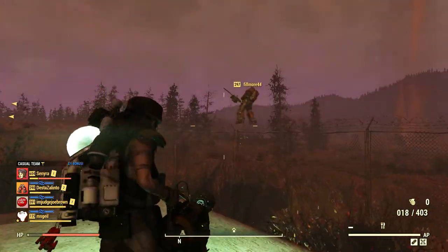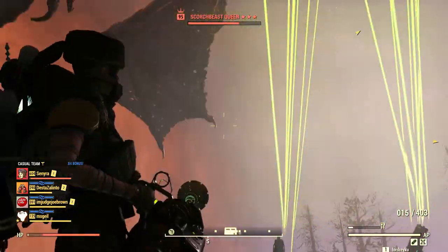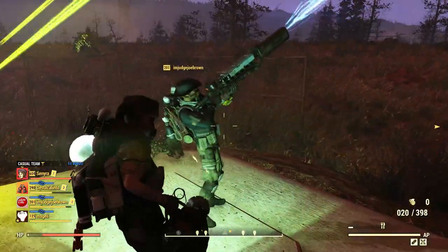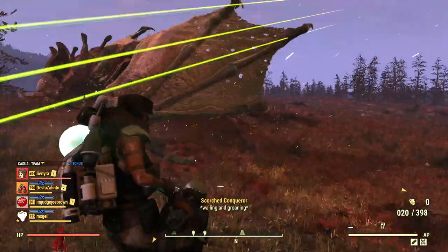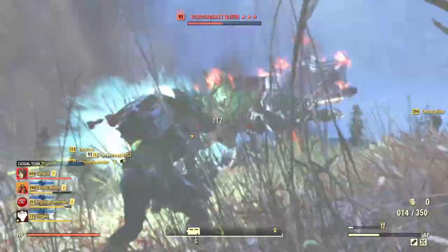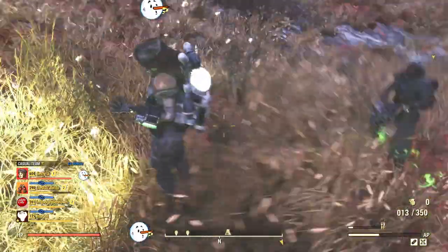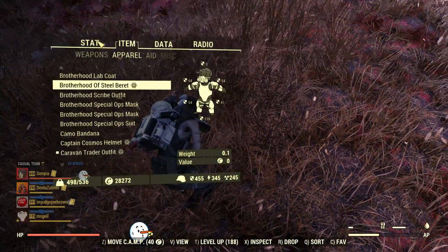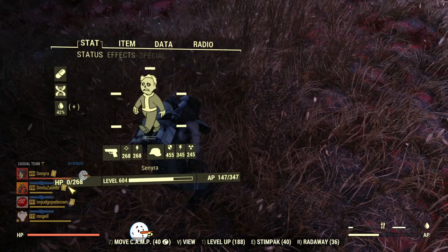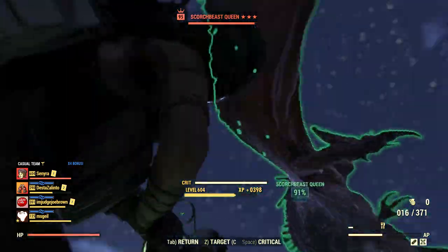Anyway, I proceeded to hit the Queen as normal, and after a while my HP just disappeared, like my rads suddenly took over the entire HP bar, but I didn't take any further radiation or use anything, no chems, no drinks, no food, nothing. I was just fighting, and before that I was gathering footage for my pet's video, so I'm very confident I didn't use any items at all. Anyhow, I decided to check my HP in the middle of the fight and to my surprise it said zero, so I was alive but dead at the same time.